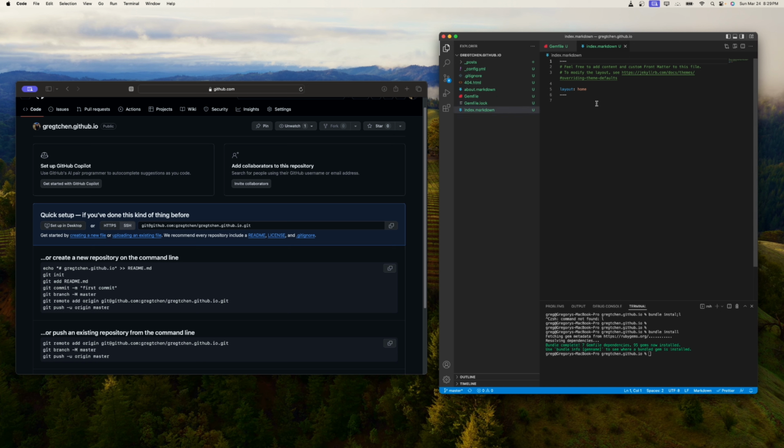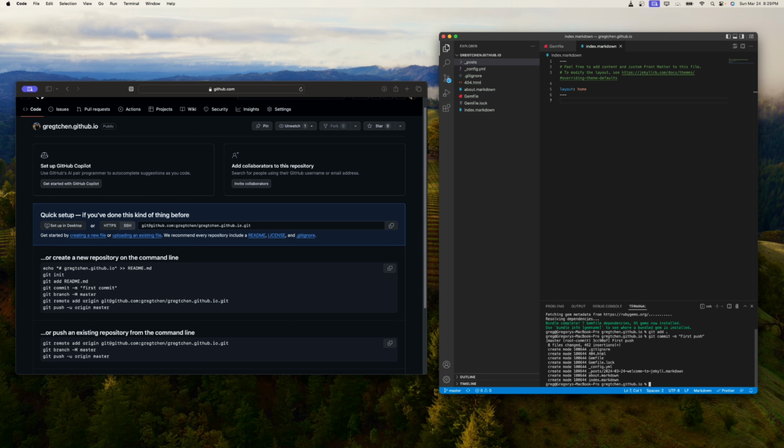So index.markdown is where you're going to see, and then the default theme is going to have a home layout, and then it's also going to have the posts that are contained in this posts directory. So we'll just upload the default website to show you what it looks like. So what we're going to do is git add everything, and then git commit. Alright, and then we're gonna push it.